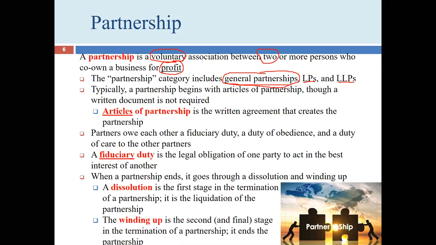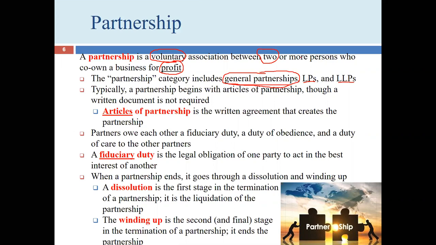The act of writing things out also causes everybody to sit down and think, well, what would we do in that situation? Well, what would we do when this happened? Well, what if we need to bring more partners in? If you're just talking about it, but not writing it down, you may not be motivated to anticipate all the different issues that can come up and probably will come up at some point in the business. If you don't figure those out beforehand and then there's some kind of falling out and now you have to figure it out, it may not be possible because the parties are so angry at each other that it may not be possible to come up with an agreement. You end up in litigation that costs money and time and frustration. Better to have answered those questions at the beginning in writing than to wait at the end. So a written document isn't required, but it's certainly a smart idea.